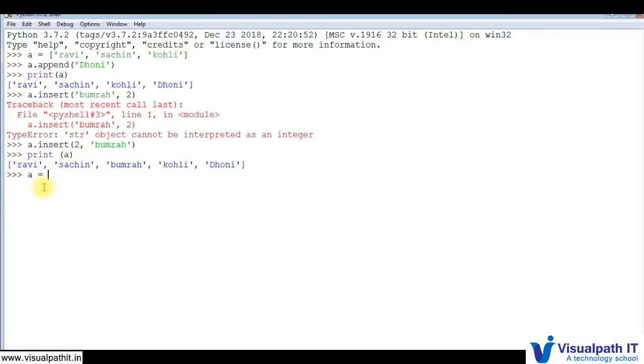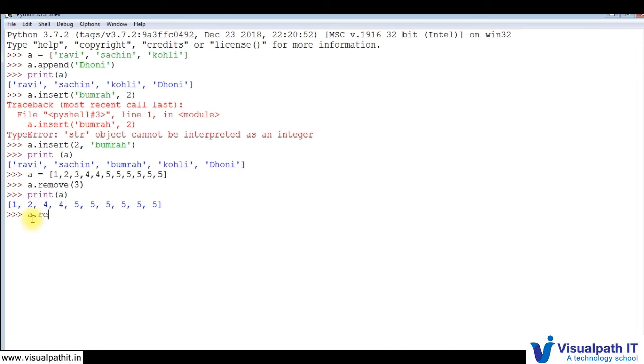Next method is remove. Display another list, say 1 2 3 4 4 5 5 5 5 5. So a.remove(3) gives me 1 2 4 4 5 5 5 and so on. 3 has been removed at the first instance.